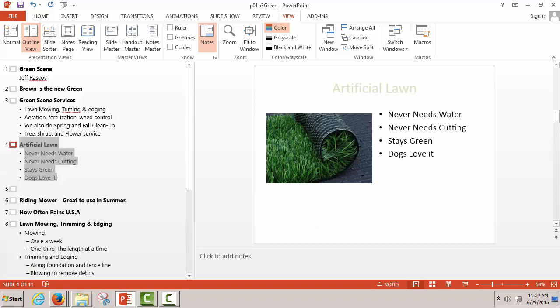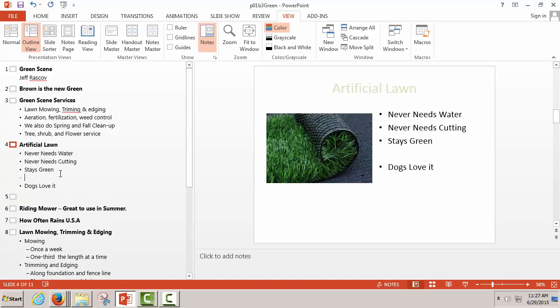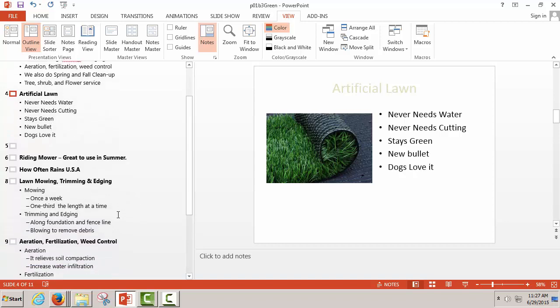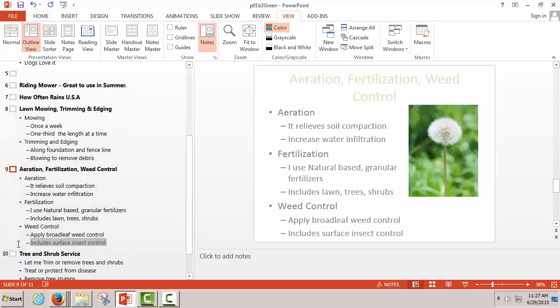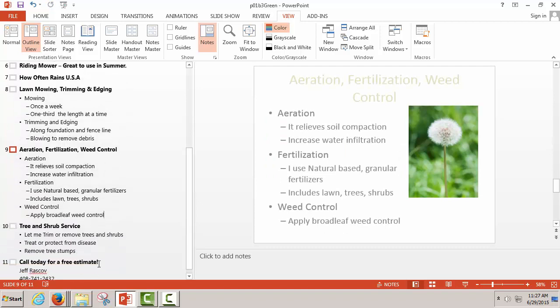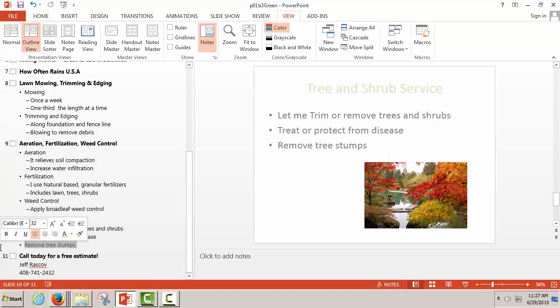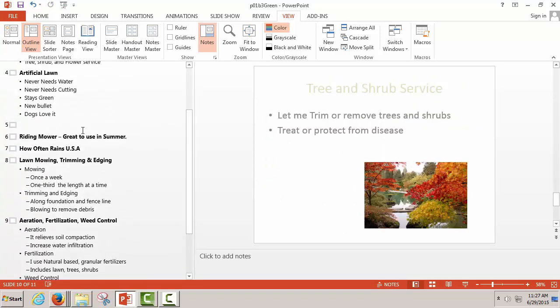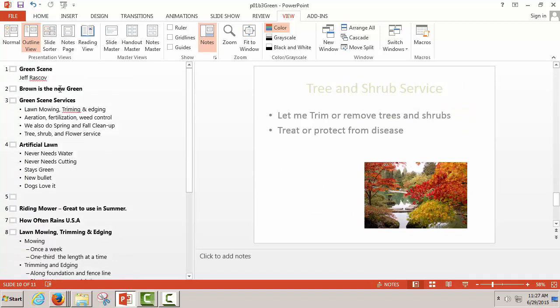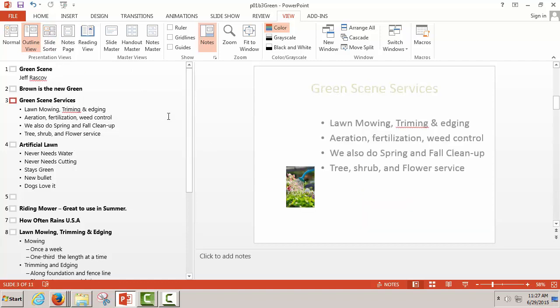If I want to add a new bullet point to number 4 here, I could click there and type in a new bullet. You want to remove something, you can delete it from here. This is the option. So did you see that? How to change an outline view? Has everything in there for you. I believe you can print out this too.